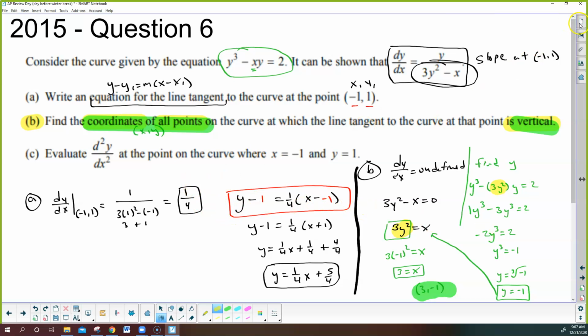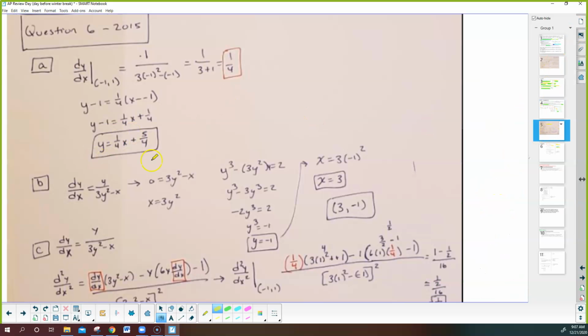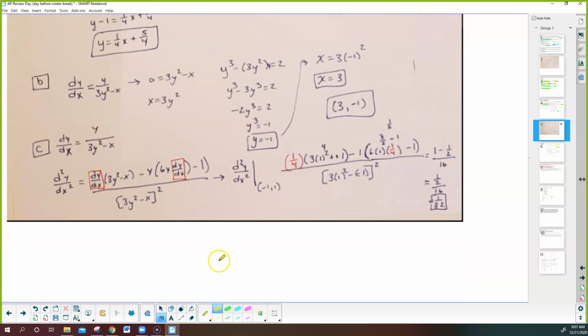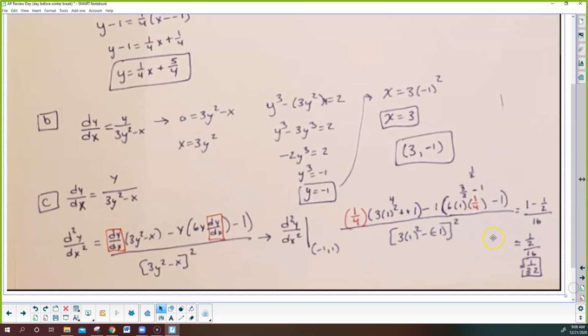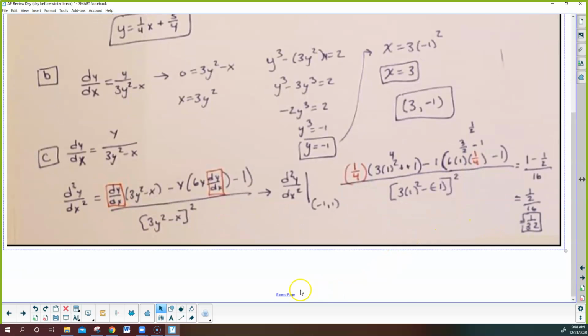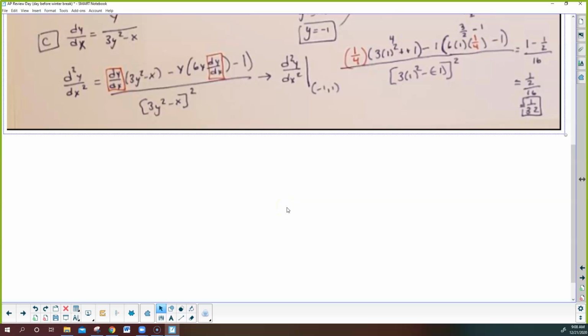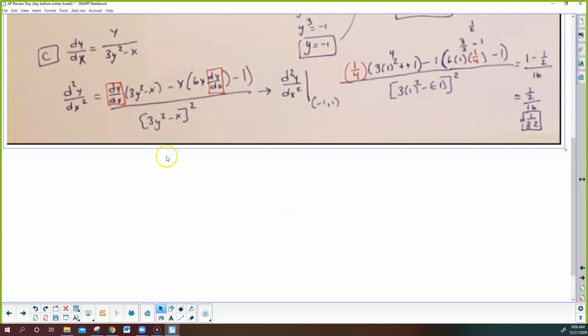Okay, to save time, I'm going to show you part C on the next slide. I had this already worked out from my work. So part C is a little bit tricky. And I'll try to just highlight the part C part here. So what do we need to do here?